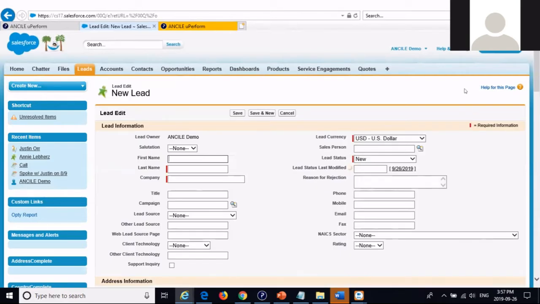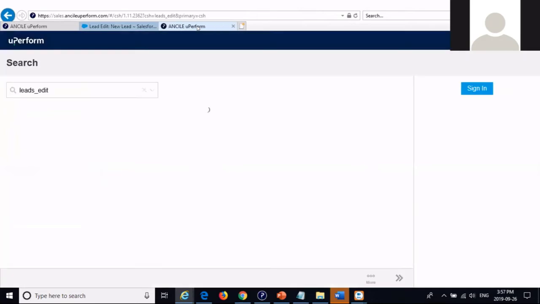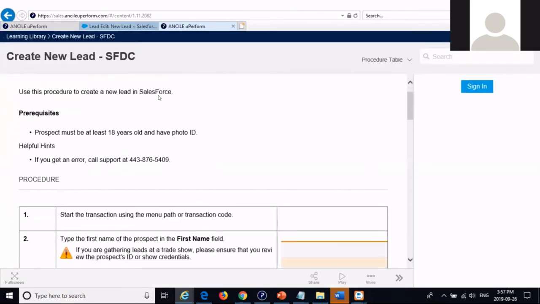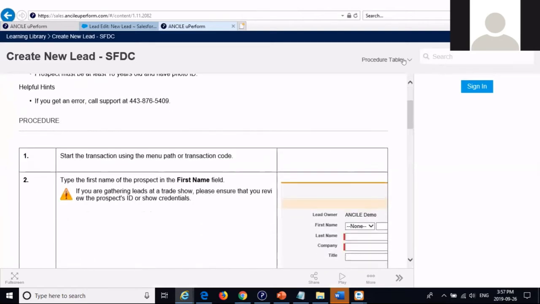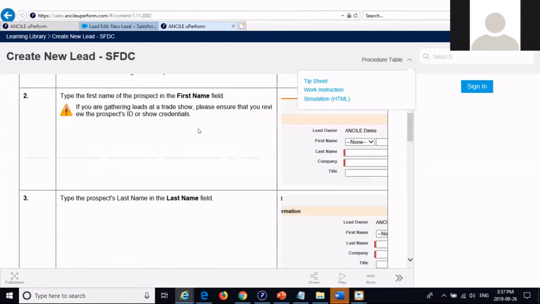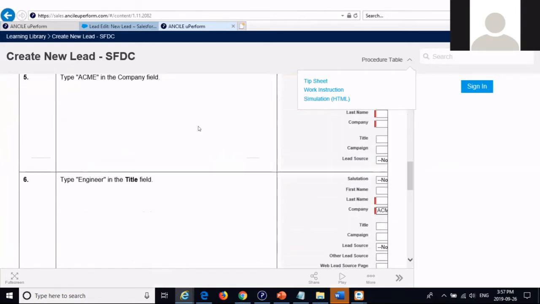And if I'm not sure how to create that lead, I can click Help. And it brings me right to the page that I need help on. In this case, it opened it up as a procedure table, but the user can decide between a work instruction, simulation, or the procedure table to go through to help them through that process.